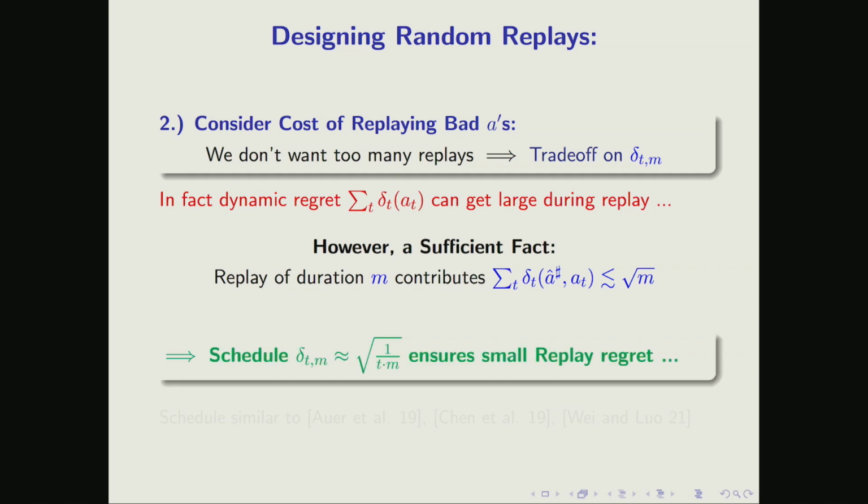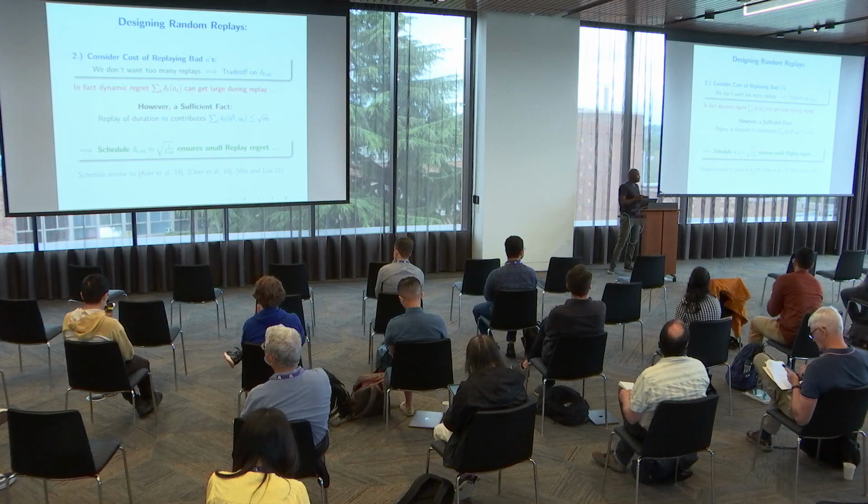And so the sweet spot is having the scheduling probability about square root of 1 over Tm, which works well. And it's actually quick to see that it works well because every replay contributes a relative regret of about square root m. And so multiply that by this, and you keep approximately a square root T regret. Okay. The scheduling turns out to be similar to these previous papers where they were trying to do actual change point detection of mean rewards. All right. I hope so far that's clear.